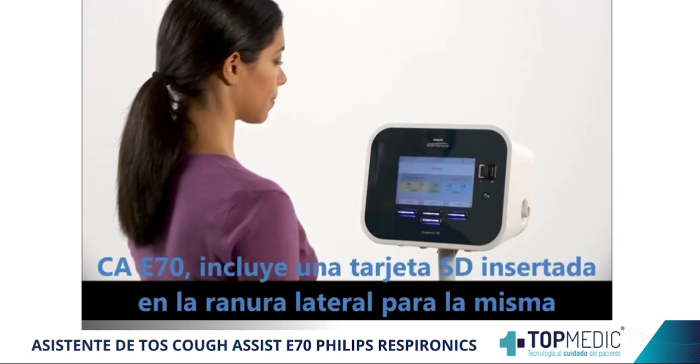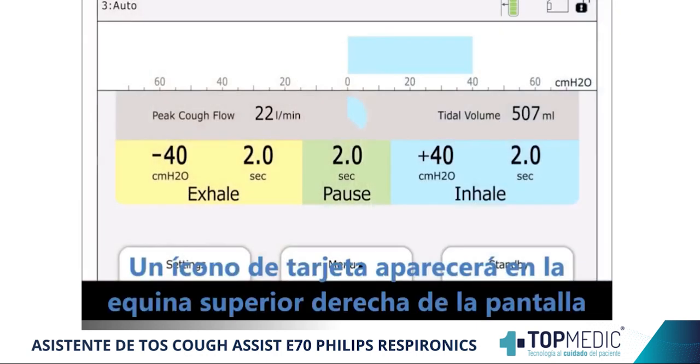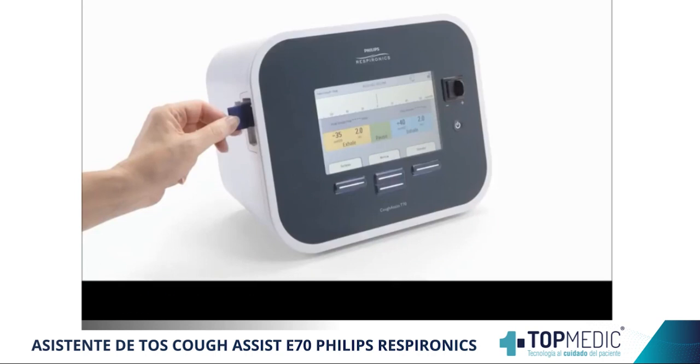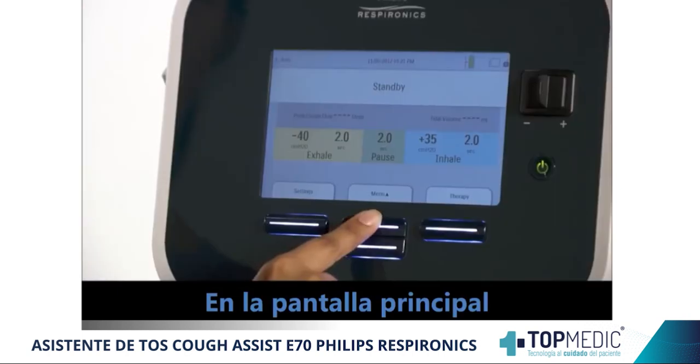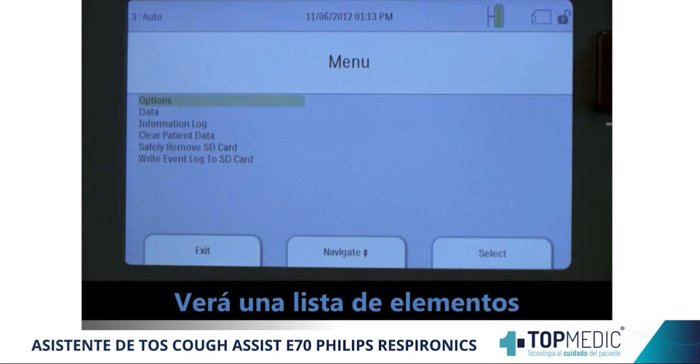Cough Assist T70 comes with an SD card inserted in the SD card slot on the side. An SD card icon will appear on the top right corner of the screen. Your clinician may ask you to remove this card in order to review information about your treatment. From the standby screen, press Up on the center button under Menu. You will see a list of items.